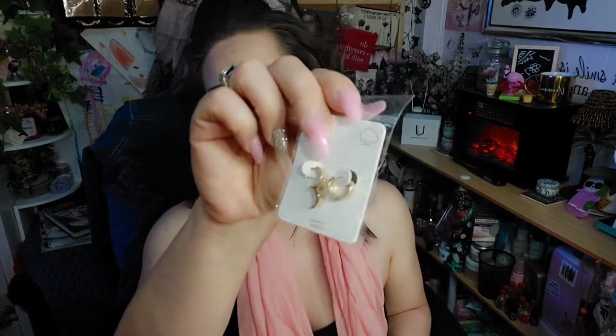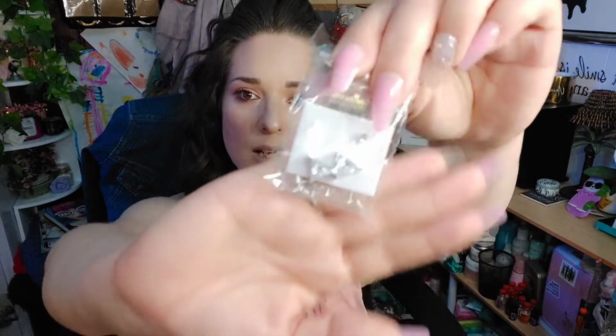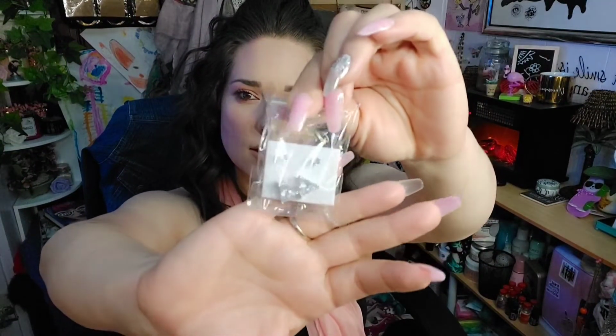I picked up a pair of these earrings. They're gold. They're kind of small, so you can't really see. But yeah, those are gold. Then I got a pair of these star ones. They look like that. They probably hang down. And then I got a pair of these in the silver. They're the same as those gold ones I just showed you. And then I got a pair of these.